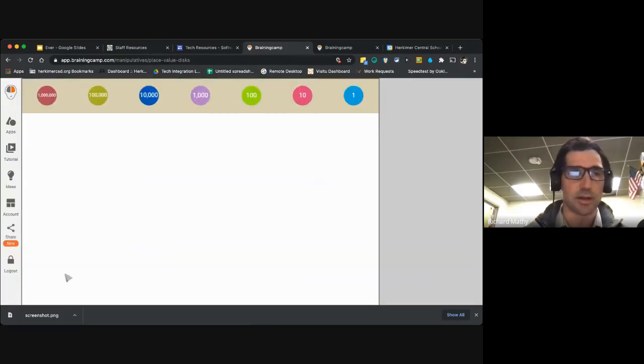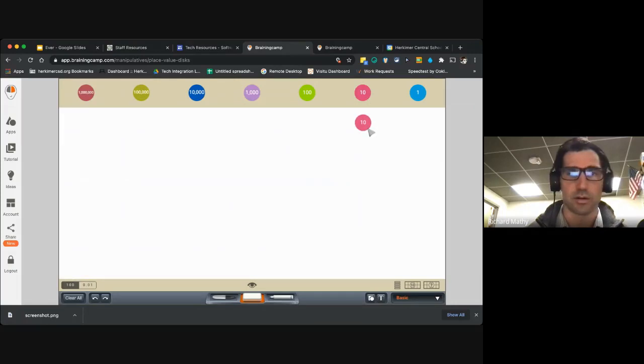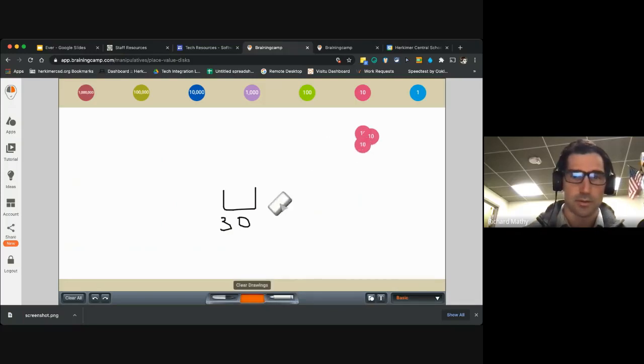There's a lot of different things on here. If I have all these 10s on here, I can actually bunch them together and they become hundreds. We can actually use our drawing tool to draw things, say put 30 blocks in here. There's a nice, I want that, make that basket equal 30. And then we can say, okay, I got to put 30 in my basket.